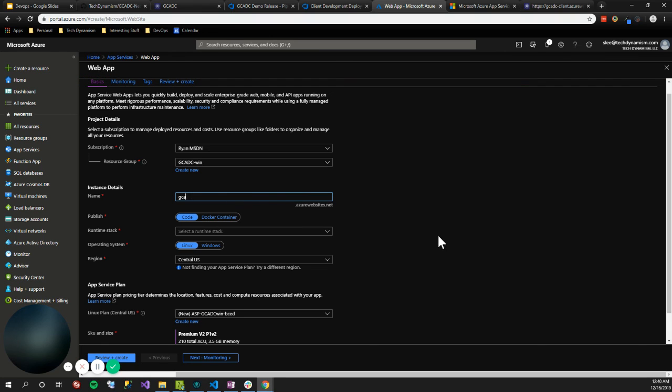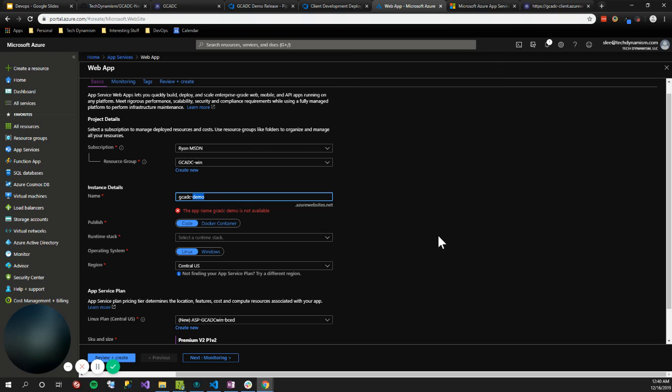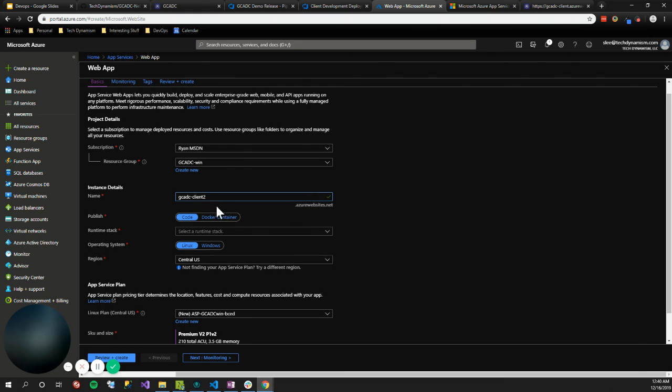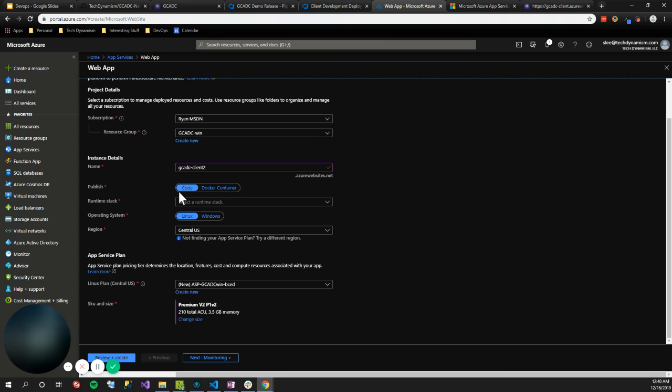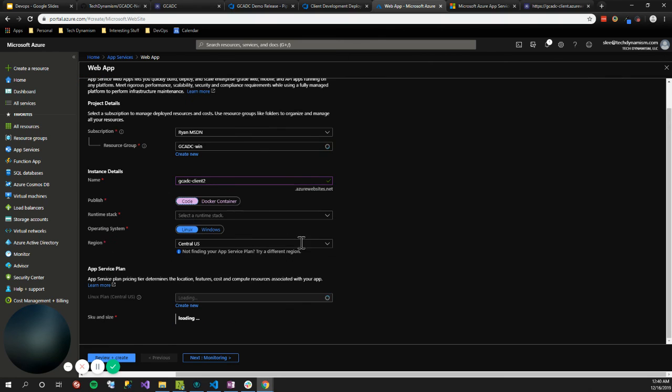The web app name, as mentioned before, I created one called GCADC demo or client, so both are taken, and it'll let you know that over here. But if you come up with a new one, it'll give a little green check mark. Publish, so is this code that you're publishing, or is it a container?